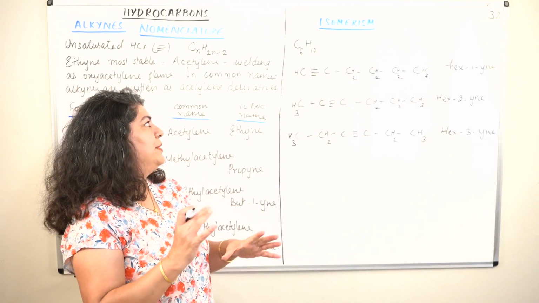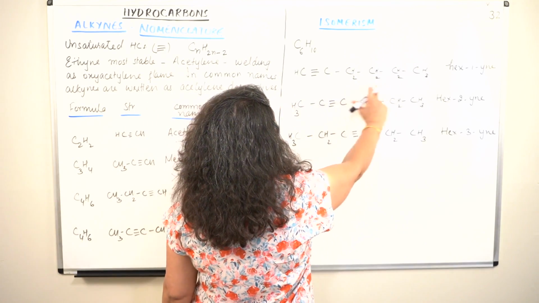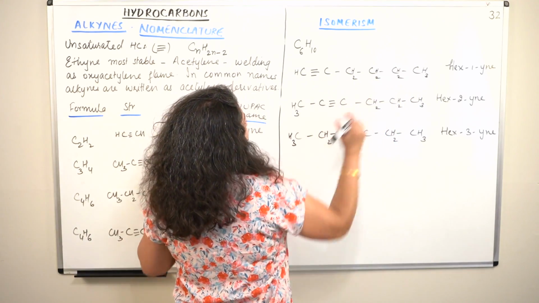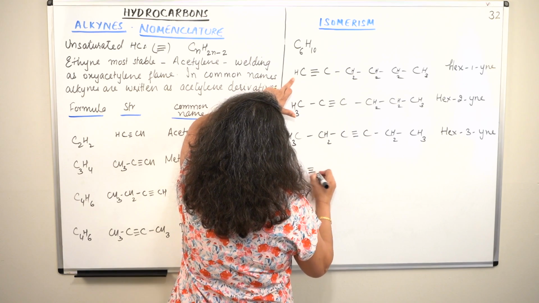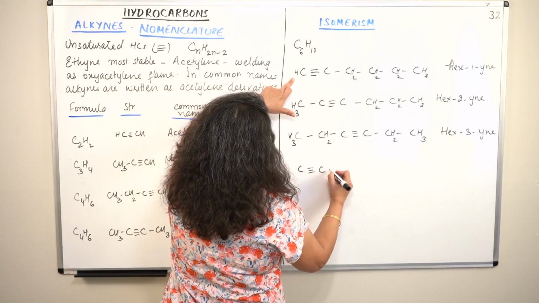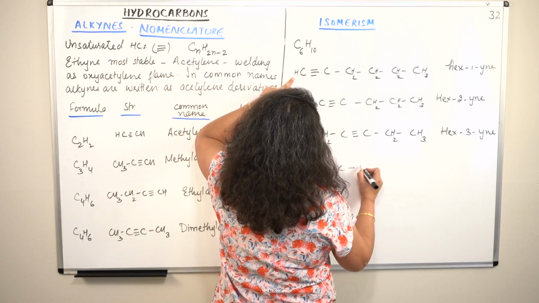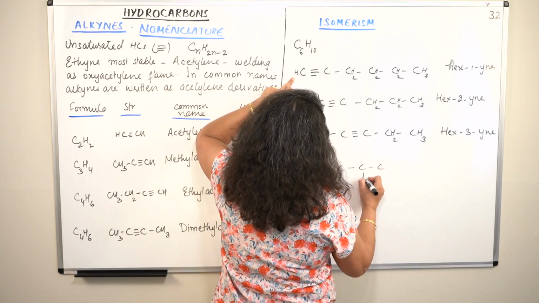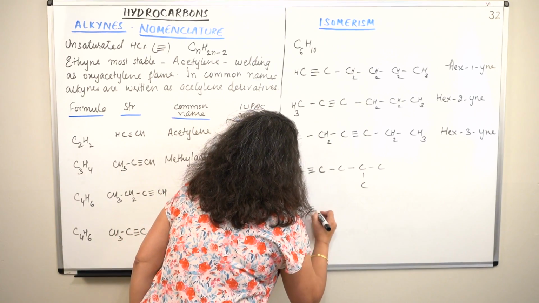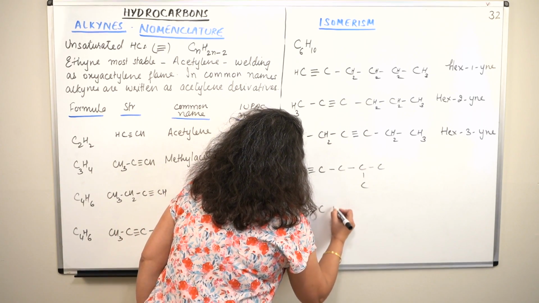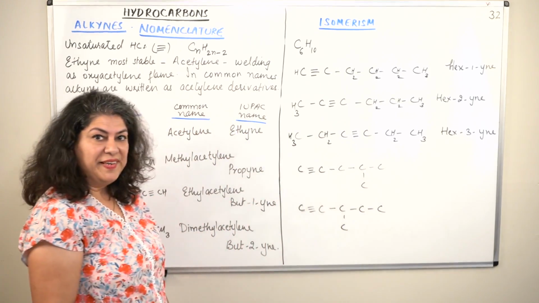The next thing that I can do is start making branches. So when I start making branches, let me take this one first and make a branch in this. So you have CH, carbon, triple bond, carbon. I'm making just the carbon skeletons first. 1, 2, 3, 4 and 5. Let me make a carbon branch here. In another one, let us have the triple bond at the same place, and let me make a carbon branch on the other carbon here, right?